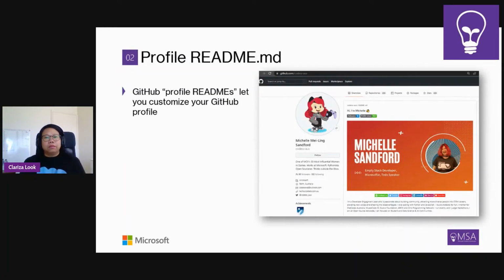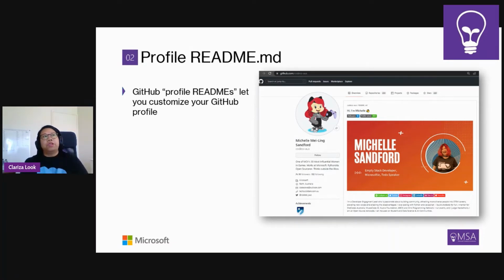So, as I was saying, every repository has its own README file. So what's the importance of the profile README section? This is the profile README section of Michelle.